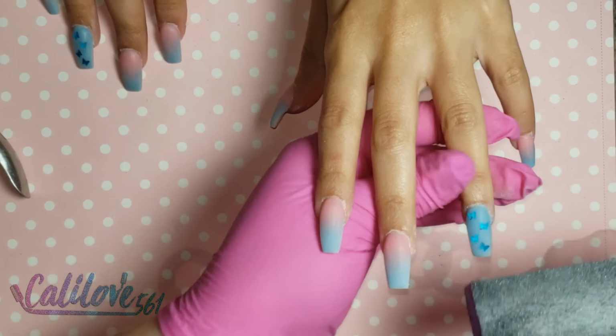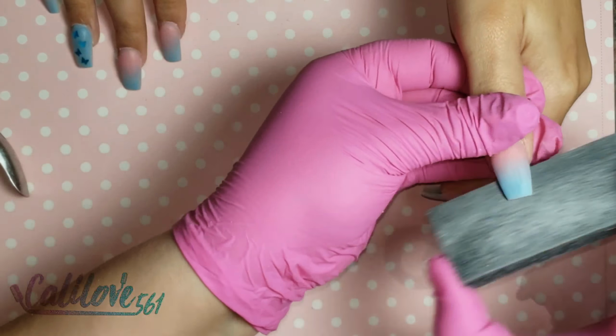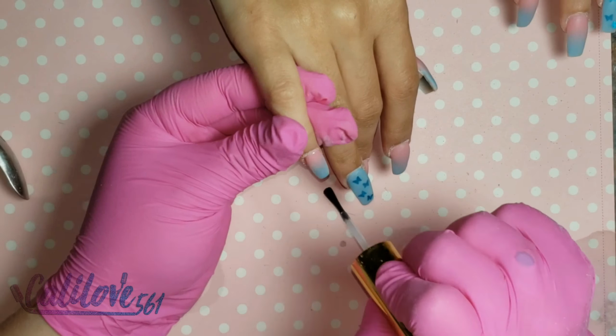Basically, I do this before using the alcohol to remove anything, but I don't know why. Oh, sorry, that was my phone. I don't know why I'm so backwards. Like that day, I was so backwards. So I just went ahead and removed the acrylic underneath and wiped them again.